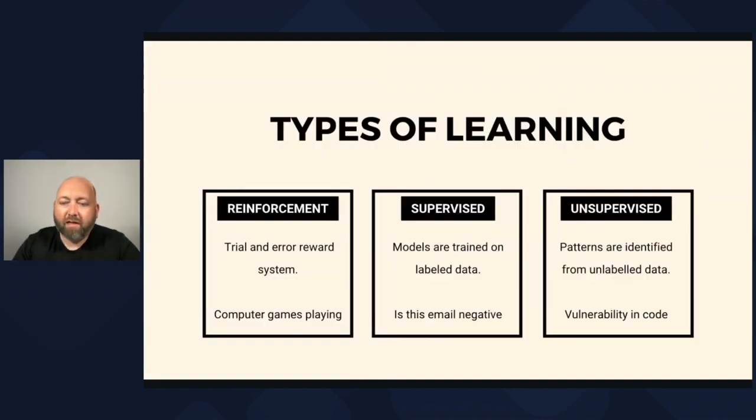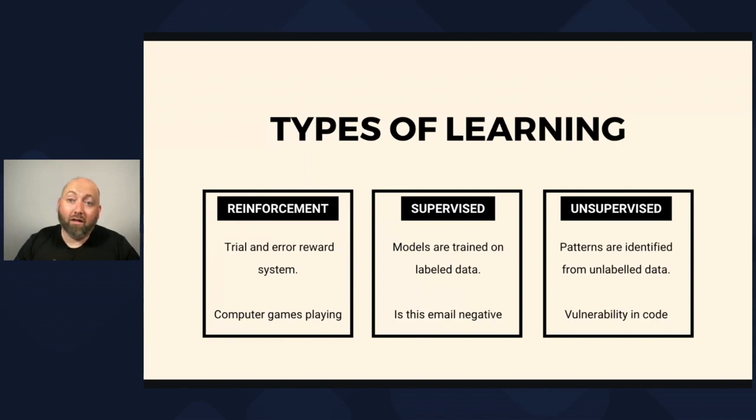There are a few different types of learning. The main ones are reinforcement, supervised, and unsupervised. To give you some context, imagine you play a computer game for the very first time. The first few times you play it, you just die straight away. You're trying to understand the controls, you're trying to understand the levels, like avoid the fire, avoid the boulders, jump over the gaps. You can give an AI model a computer game and it will do the same. It will play and it will learn and it will evolve because it's learning the same way you are.